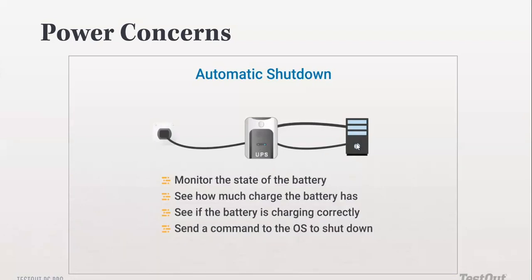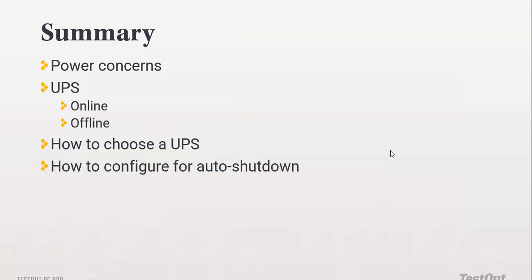So it will provide a means for smooth shutdown, which means the PC will save everything that you were doing first before shutting down. Whereas an abrupt shutdown is a scenario where your computer just shuts down irrespective of what you were doing. So when you have a data cable present and your battery is going extremely low, the UPS is going to send a shutdown command to the PC and your PC will shut down smoothly.